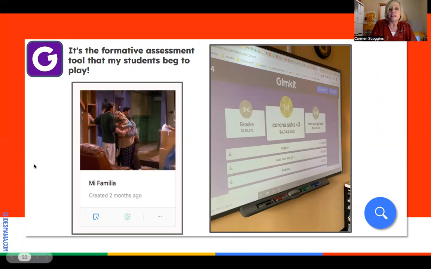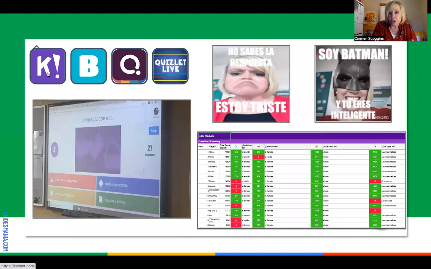So these check for understanding. Of course, you've got the OG, which is Kahoot. Again, when it hit, it was amazing because we hadn't seen anything like this, right? It was so brand new. Blooket, of course, is huge. Again, each of these is clickable. Quizizz and Quizlet Live is lit. I mean, that's what's up, right? And you can do all kinds of things with these tools.